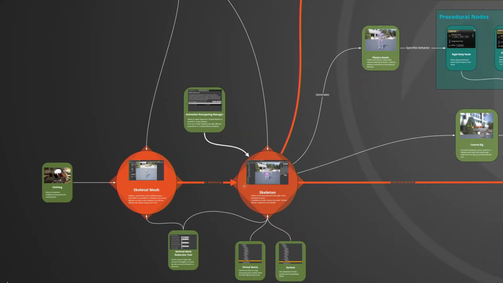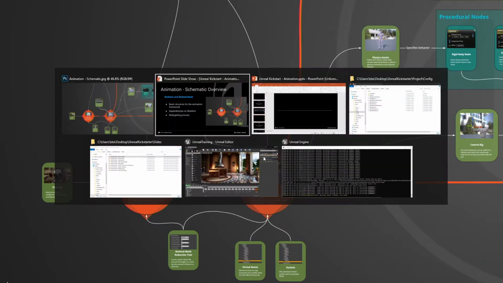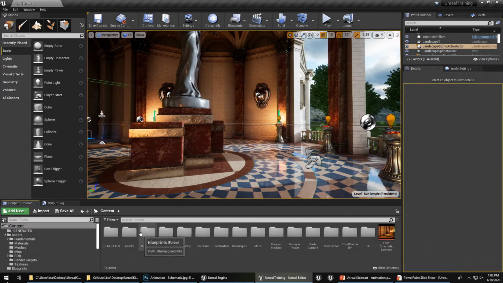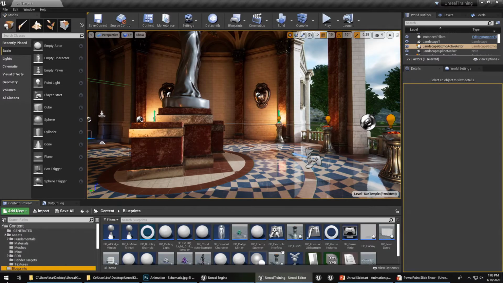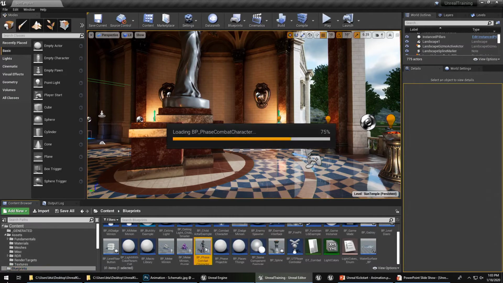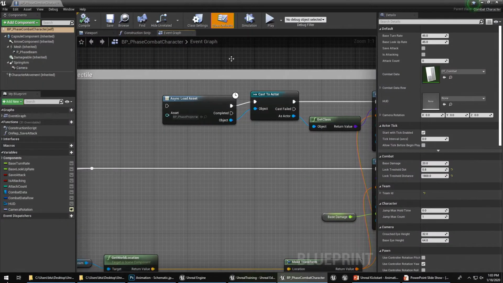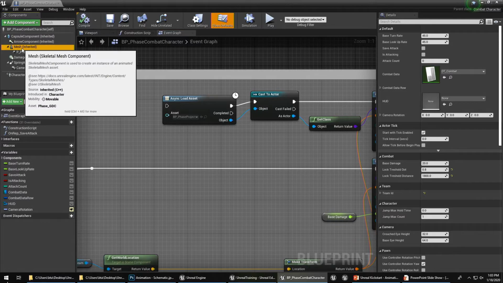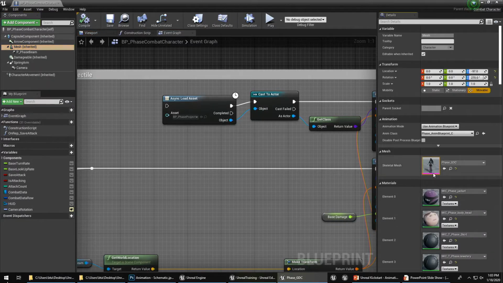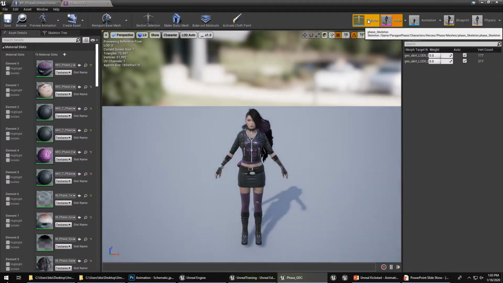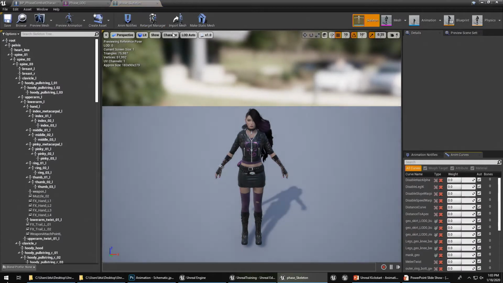So for each skeleton, as I have said, and we're going to see this in the engine, we can have several different skeletal meshes. If we go, for example, for our main character, and I select the mesh, we can see the skeleton here.